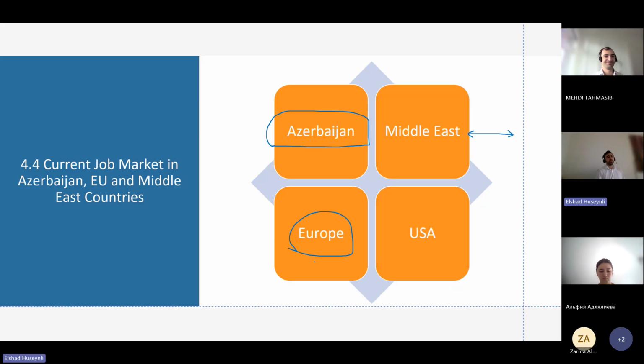Also, in the Netherlands, they have a rule: when you want to go to Europe, UK or USA, they first search for people inside. If they cannot find, they hire from outside Europe.